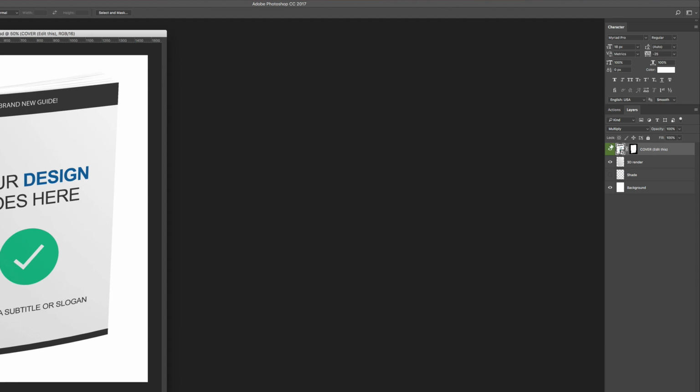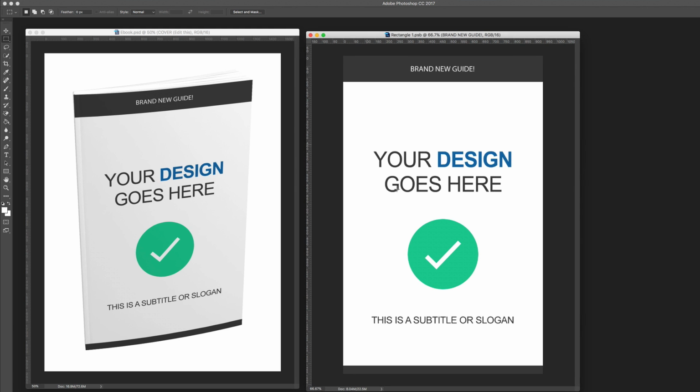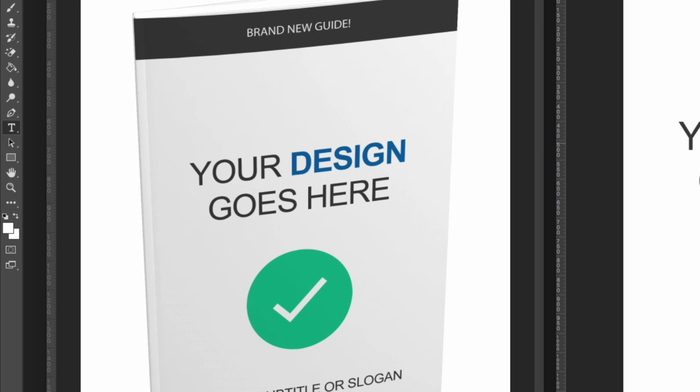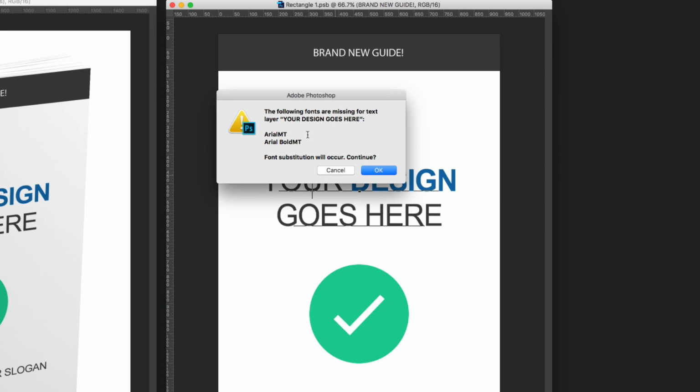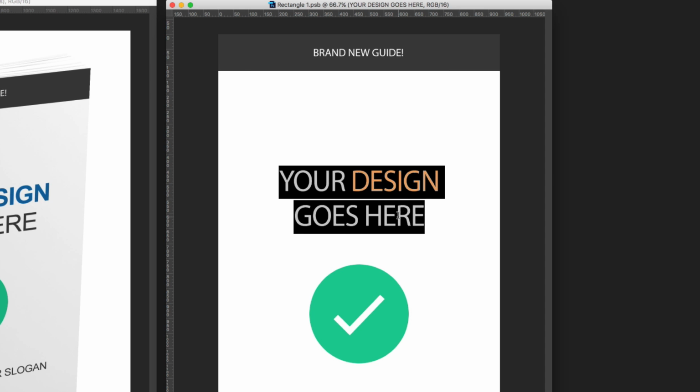And you can see this green highlighted layer. The way to actually edit this cover is to double click it. What will be displayed now is just a flat cover. This is exactly the same, but it's turned it into an editable form. So now I can take this text tool on the left and start putting my own title. It might give you an error that says font's missing. That's fine. It'll then replace it with some other font that's close to it, or you can change the font to whatever you want.